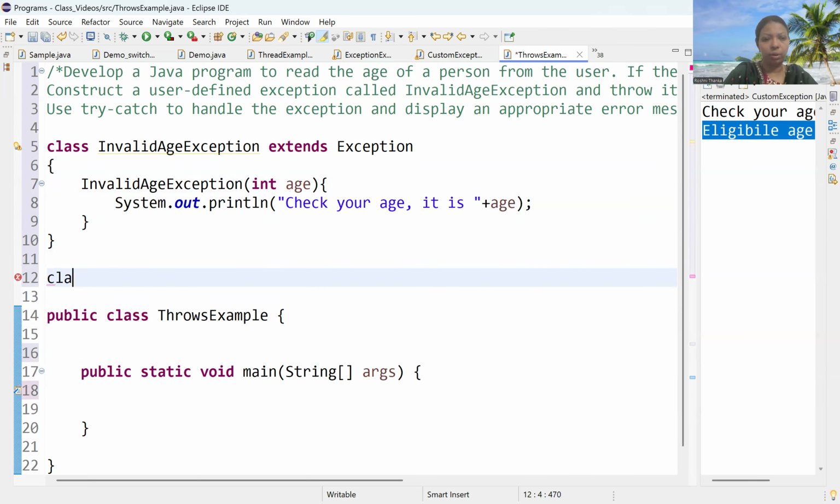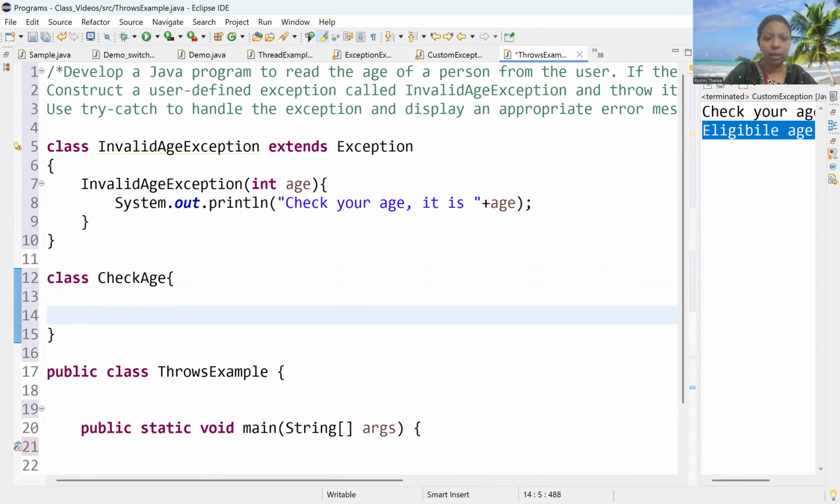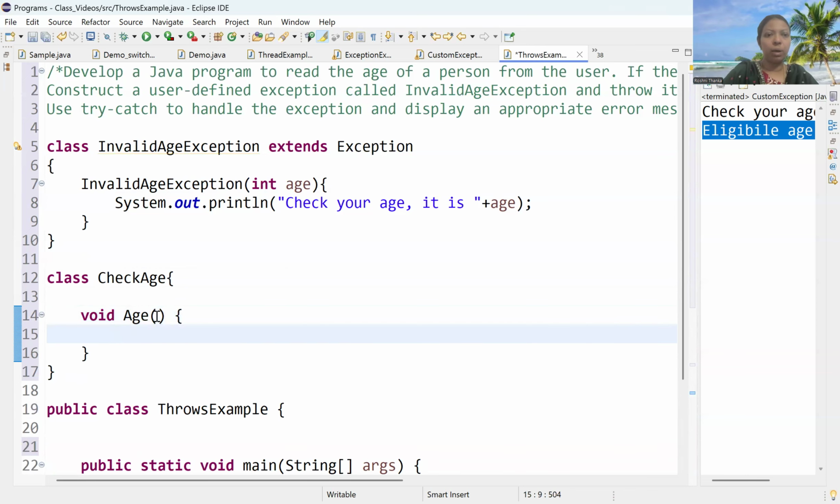Not to confuse, let me create a new class called CheckAge. Inside this I'm going to have a function called ageCheck, which gets the age as an input, and this function is just to check the age.